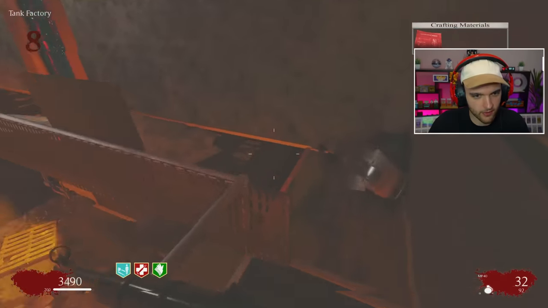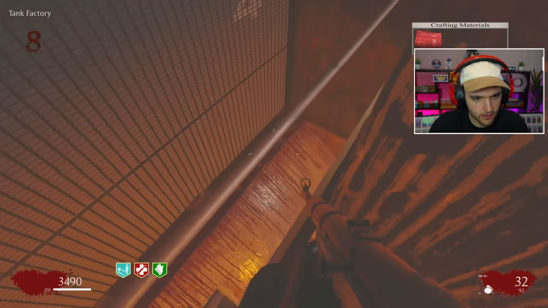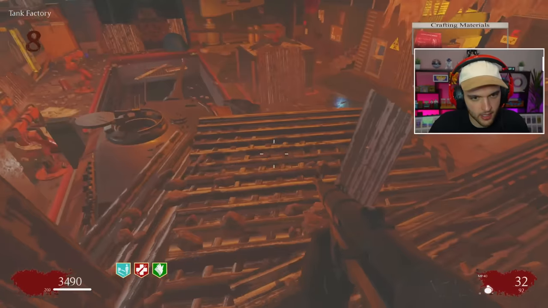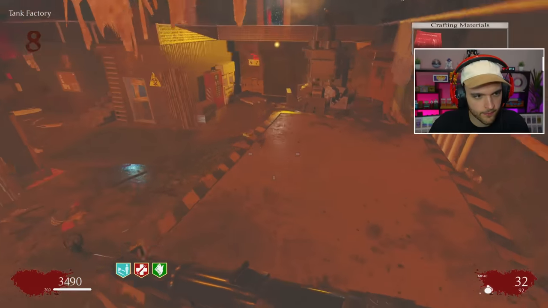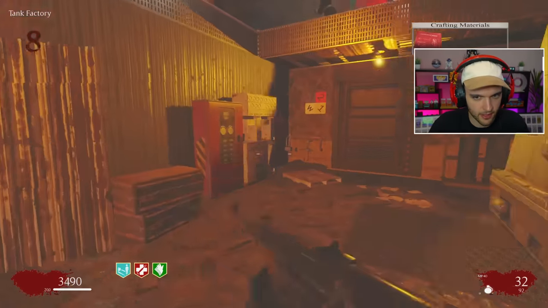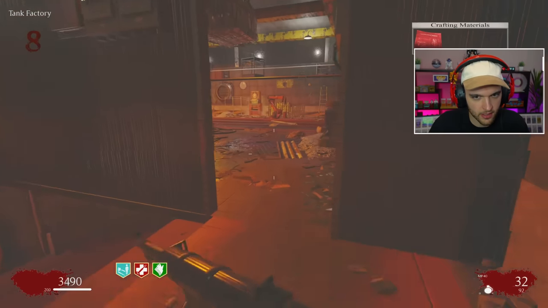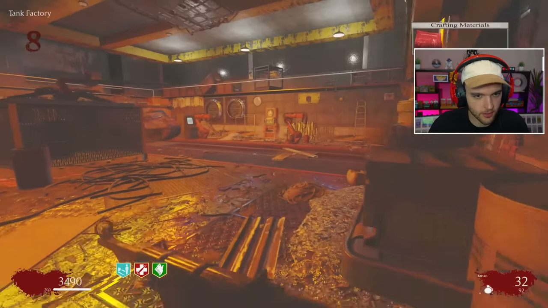Oh, there was a way over here. Oh, another shield part. Very nice. Secret area. Dude, there's got to be double tap somewhere, right? Surely there's got to be double tap somewhere. Have I even gone in here? Yeah, I did. Additional parts required.